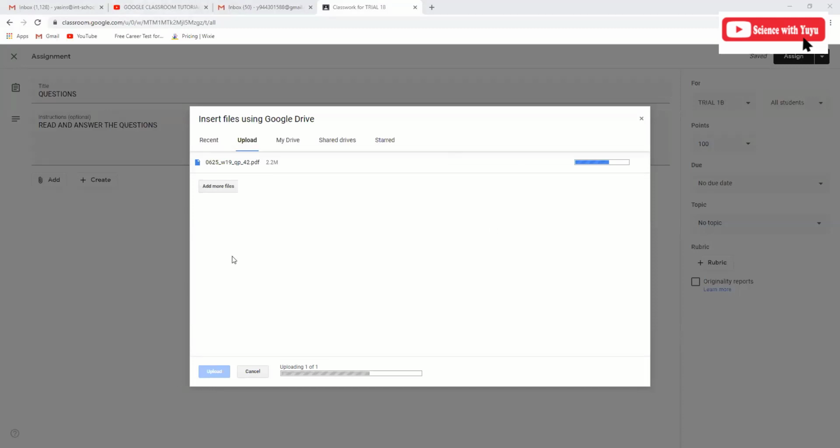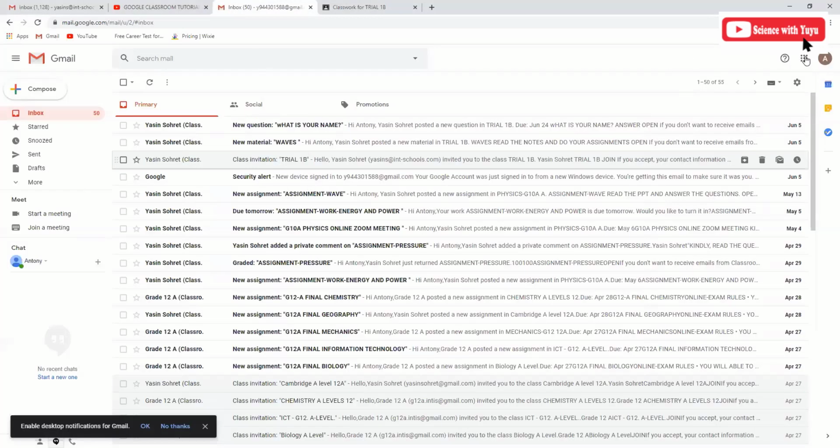When you add your PDF file to your assignment, there are a few points you have to be very careful about. The first point is an option that is going to be created for you. Also, I want to open Google Classroom as a student, and we are going to see the feedback and the students' view as well.